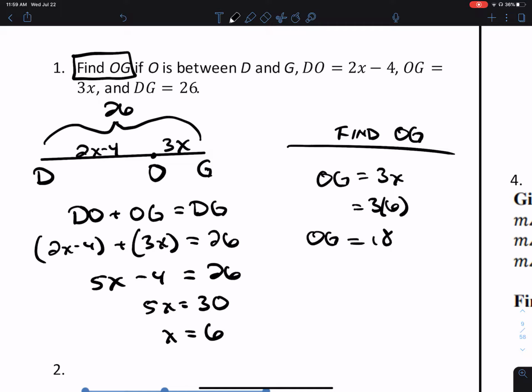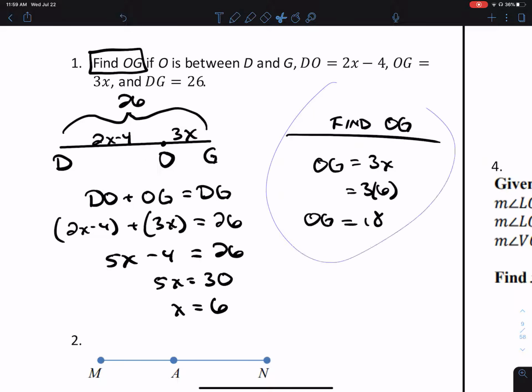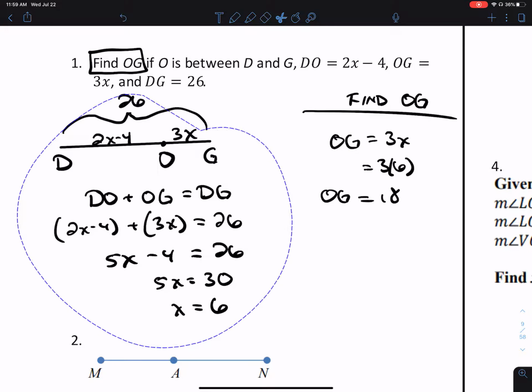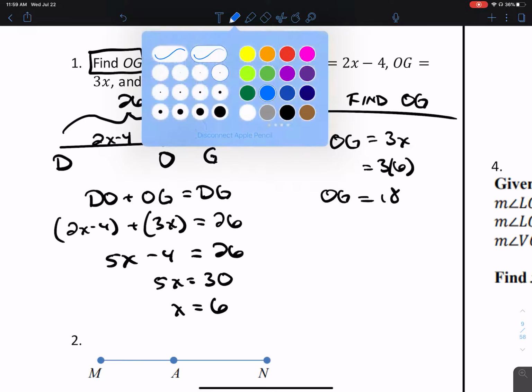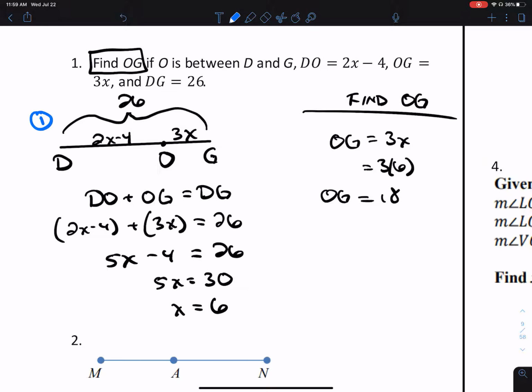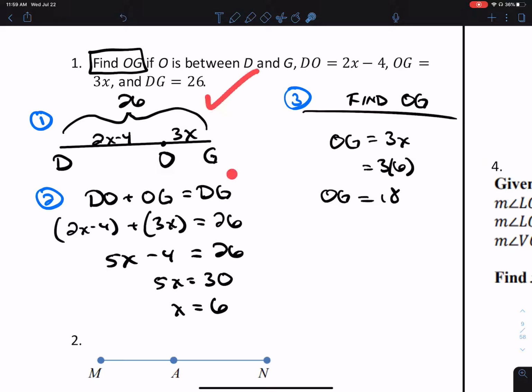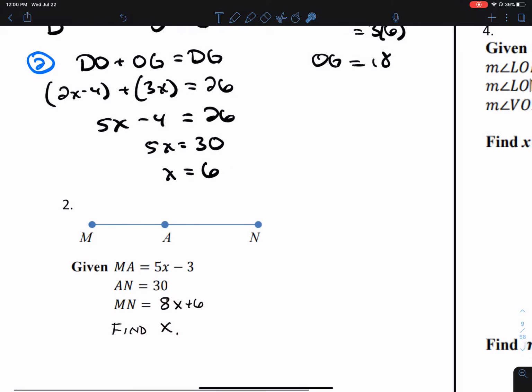Now, when you're finished, if your work is not written in a logical manner, let's say I'd written this over here, and I drew this picture over on the right. It's not a very logical manner. So a method that you can use is you can label things in the order in which you did them. That way, when the reader looks at this, and you're the reader, you're going to look at this later when you're studying for your tests, you drew the picture first. You made this equation and solved it. Then you figured out what OG was. If the problem was multiple steps, and I would argue this was minimally 3 steps, label each step. It's going to make everyone's life easier.